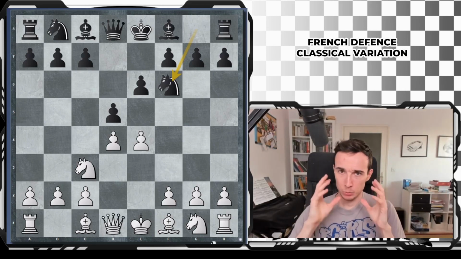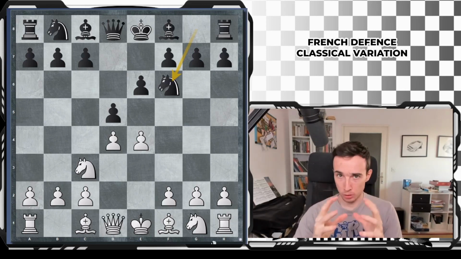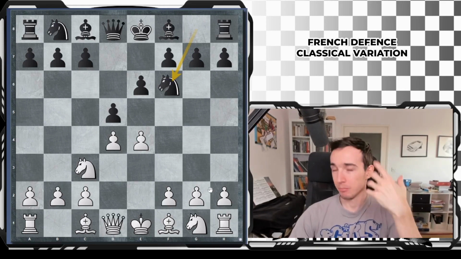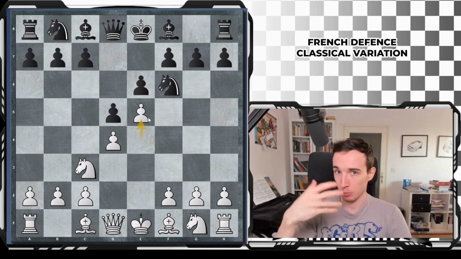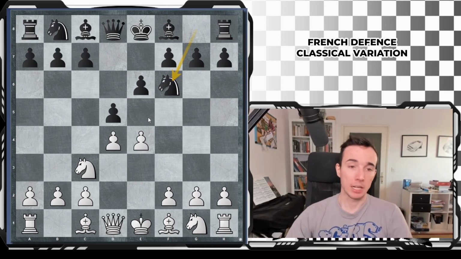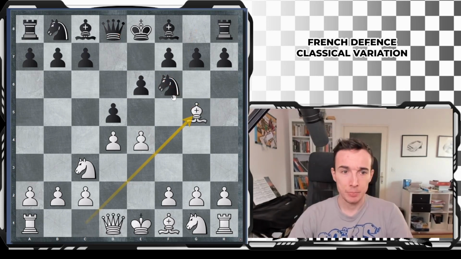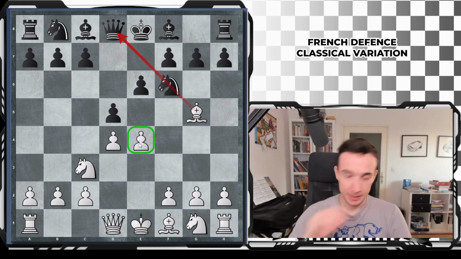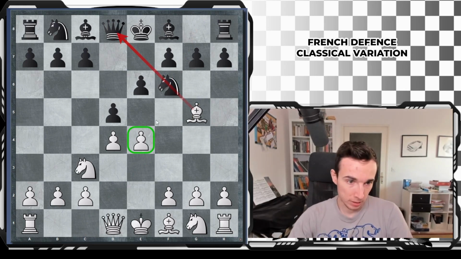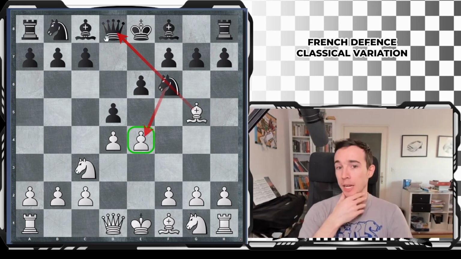That is why basically white almost always plays one of the following two moves in this position. As I mentioned earlier, e5 is a move that we will get to shortly. But another very strong move, and I mean playable move and important move here, is the move bishop to g5, pinning this knight and indirectly defending the e4 pawn, because now the knight can't move because the queen would hang.